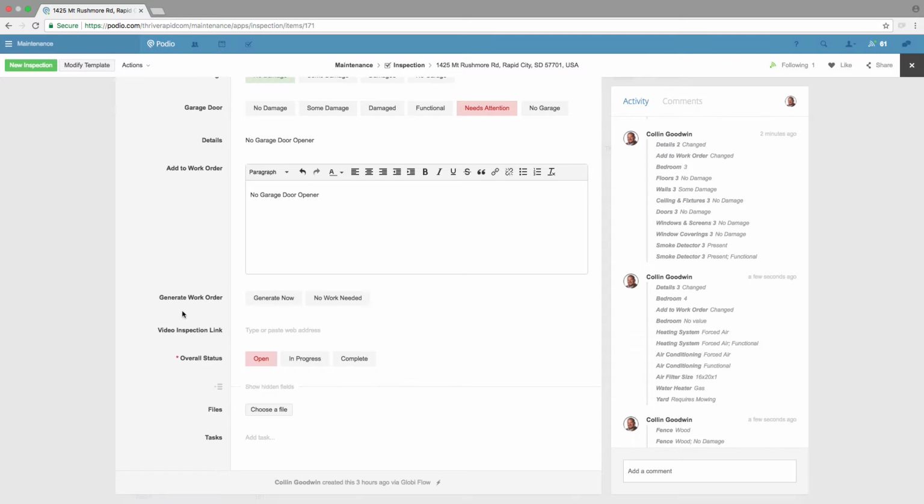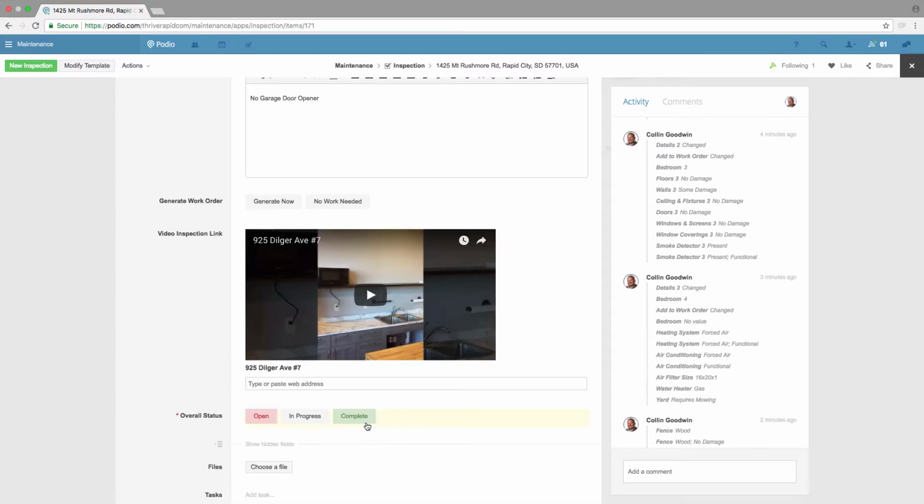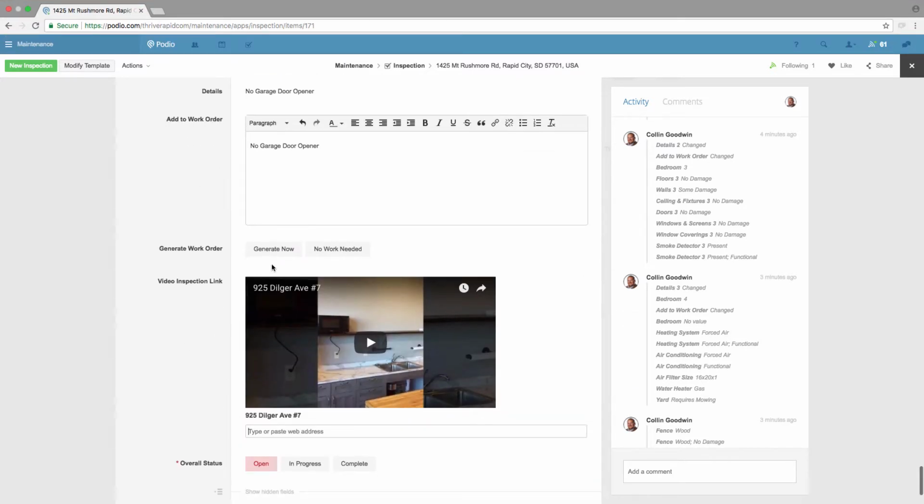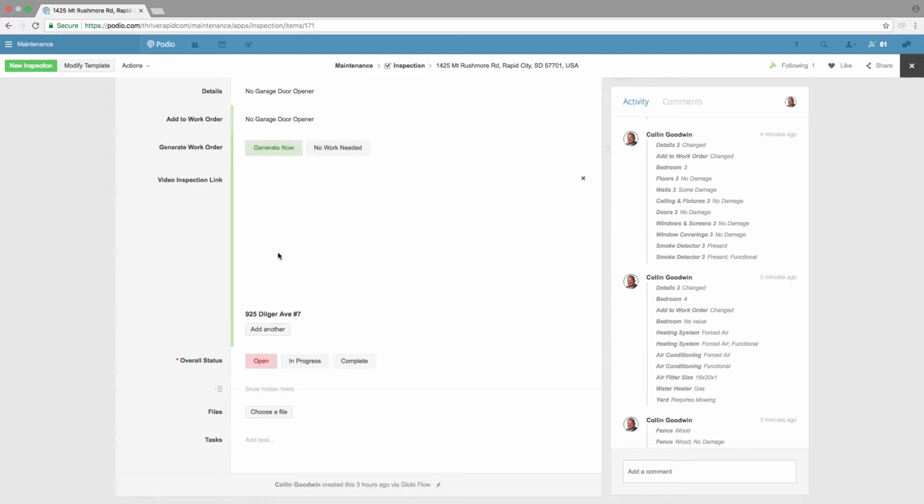Awesome. And then simultaneously, what we're going to do is take a video on our iPhone, and we're going to use either YouTube or some other video platform and do a private or an unlisted video. We're going to attach that link right here. And before we get to the end, we have a couple options. What you're going to do before you close it out is actually hit generate work order.